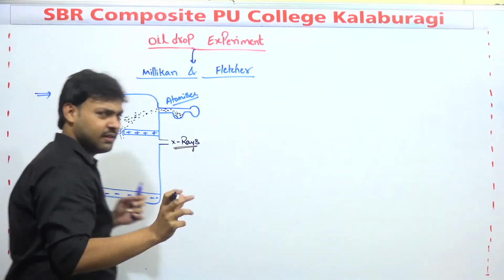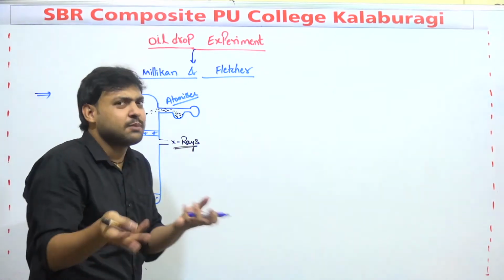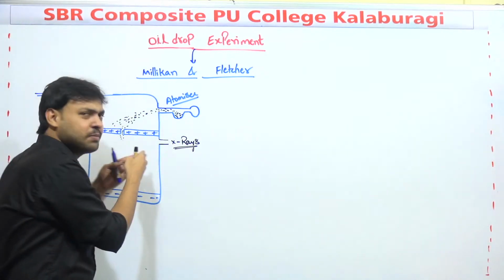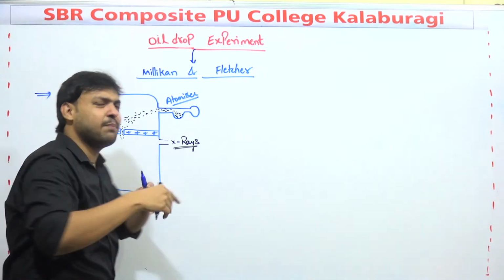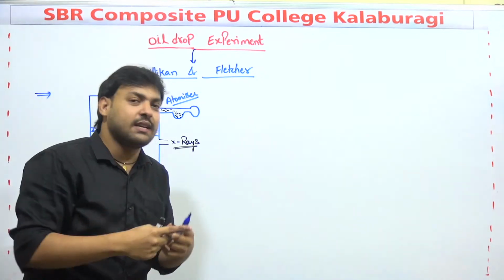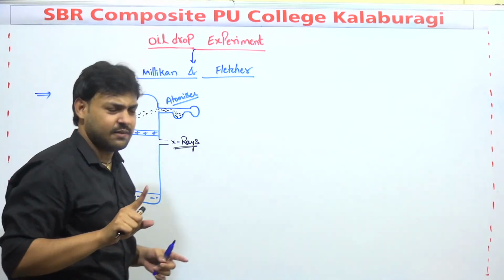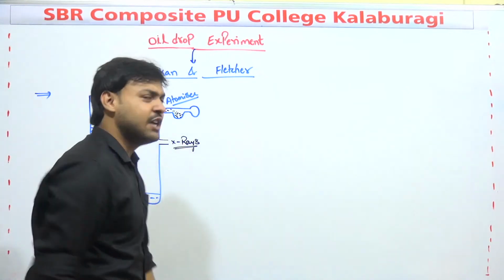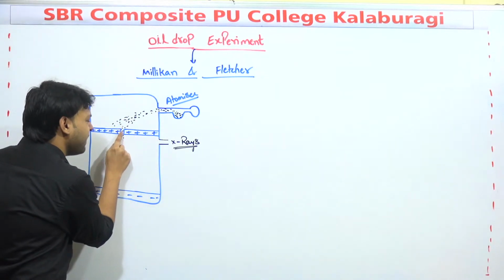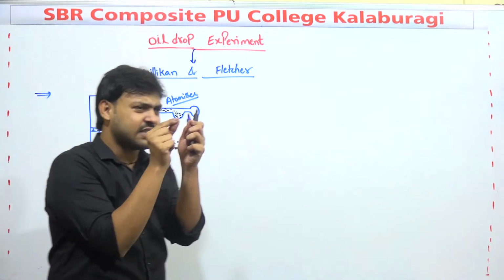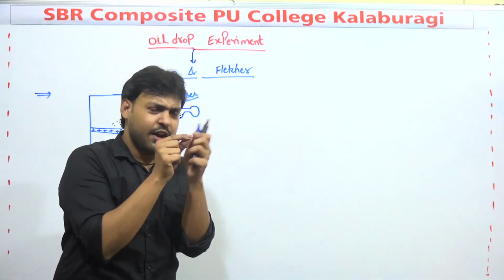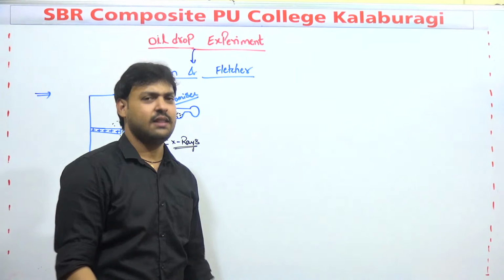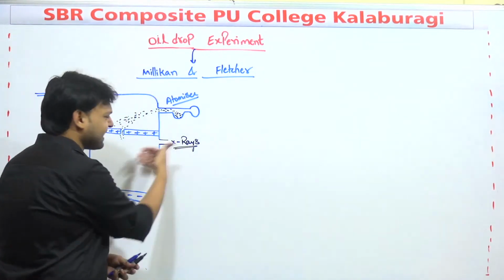Particular wavelength. Some standard books won't mention this directly. They will consider the oil drops, and by coming, due to a process, they will be charged. In some standard books, they won't give these rays of particular wavelength. Directly, what they will tell is that the oils will collide, and due to the friction, they will be ionized. They will be charged. They said it like that, but we can consider any rays.